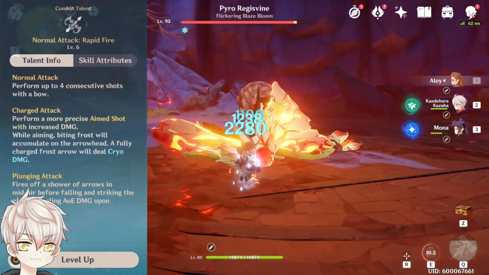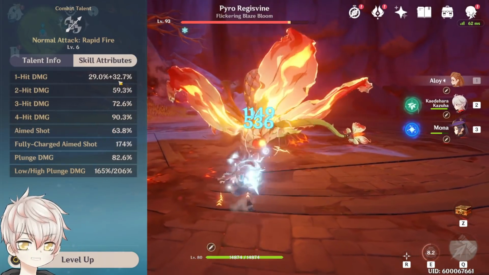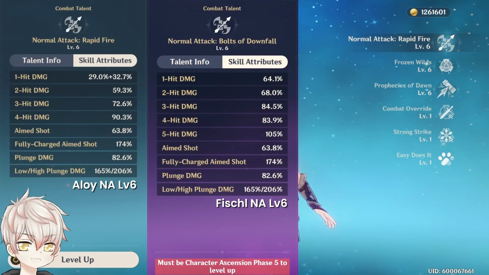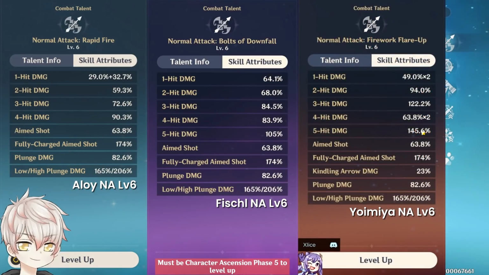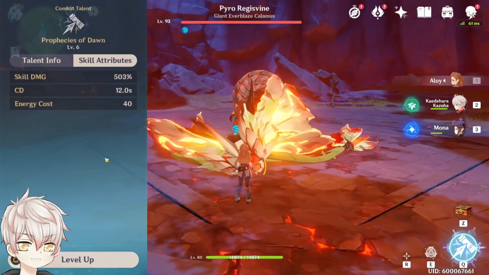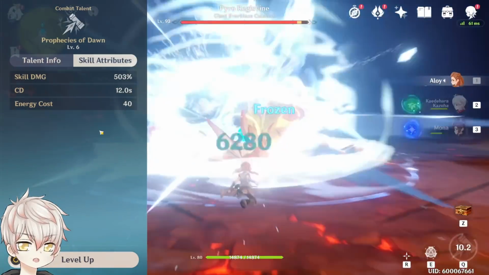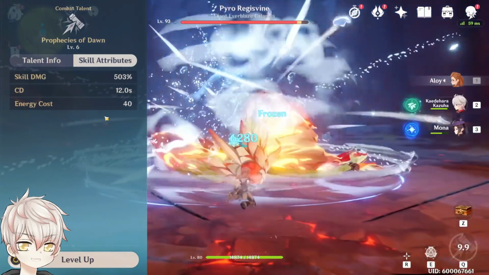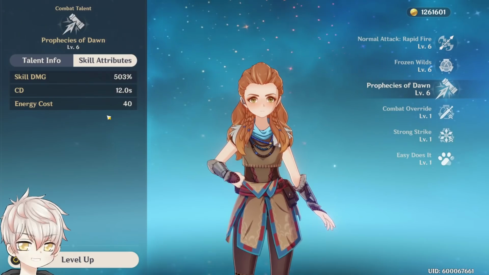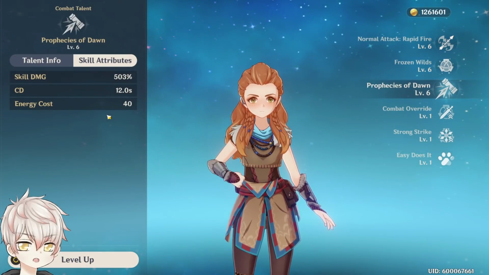Normal attack, a 4-hit string, average multipliers, with the first hit being a double shot. Slightly lower than Fischl's multipliers, about 5%, and 33% lower than Yoimiya's. Numbers are compared at level 6. Elemental burst, 40 energy AoE nuke on a 12-second cooldown. Decent multiplier of 503% at level 6, especially considering she can reverse melt. In my opinion, the star of her kit, even if it's the simplest part.